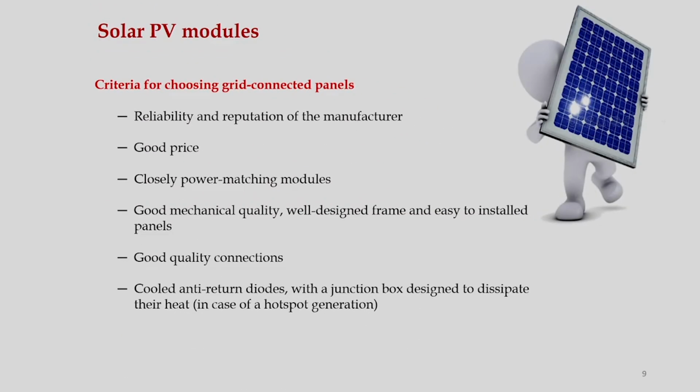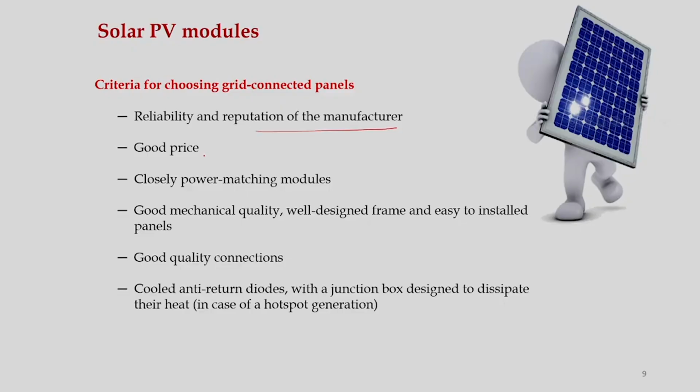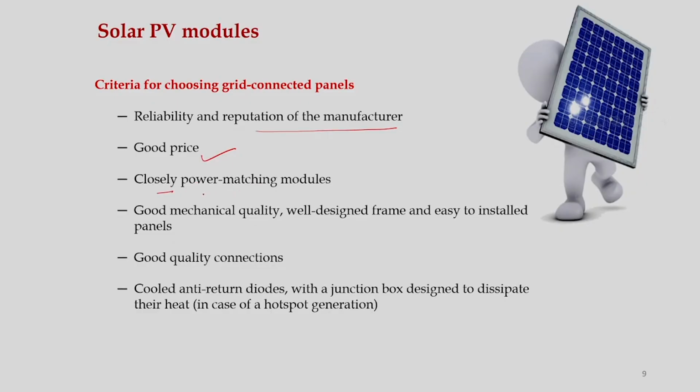So, there are some criteria for choosing grid connected panels. What are those criteria? Reliability and reputation of the manufacturer is very important, because once it is installed, it has to work for a minimum of 25 years. Good price, of course. When we are investing, we must know the price; if we are getting a lower rate without compromising the other parameters, then it is always welcome. Then closely power matching modules. Power has to be matched. When we solve problems, then you will understand what power matching modules means.